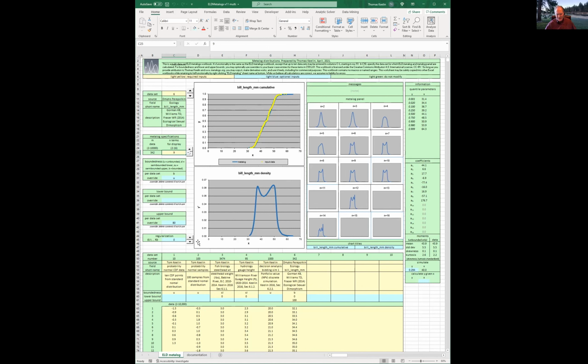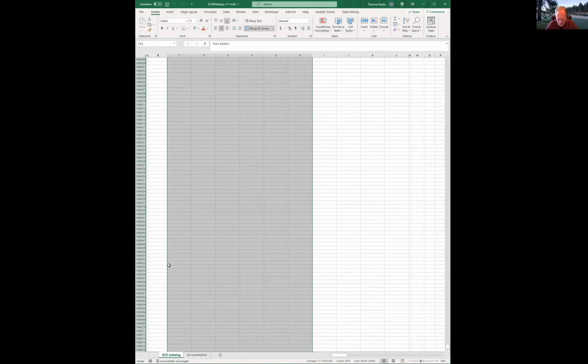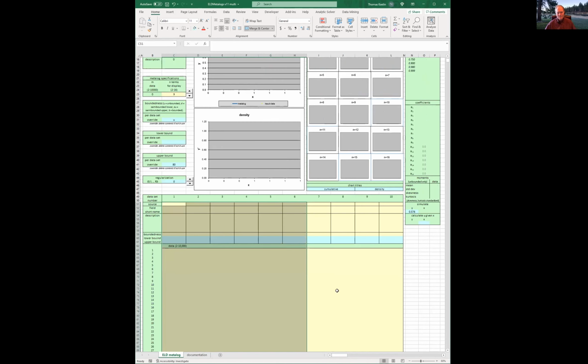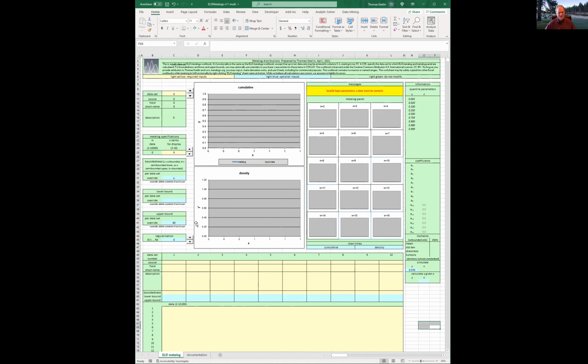So lastly, getting to the goal of all this, I do want you to be able to fill in your own data sets and play around with them. And in order to do that, you can simply delete all of this data that is here. And now you've got a blank workbook, and you're free to fill in your own data sets and learn what you can about them, fit them to metalogs, and quickly pick what would be the best metalog for your various data sets.